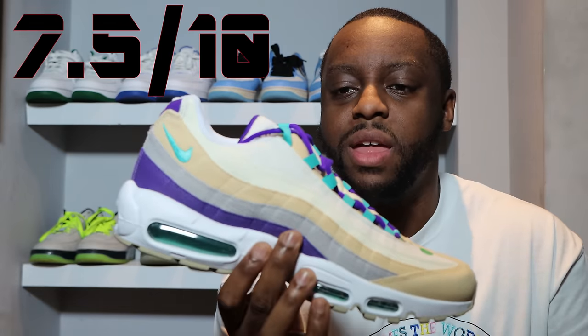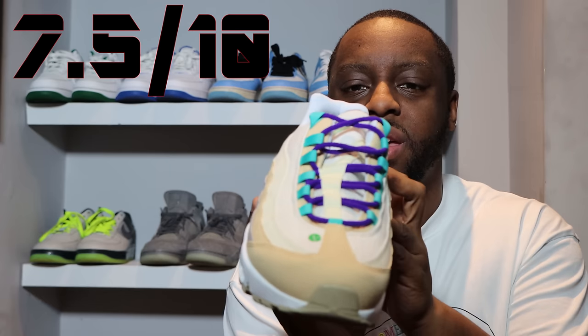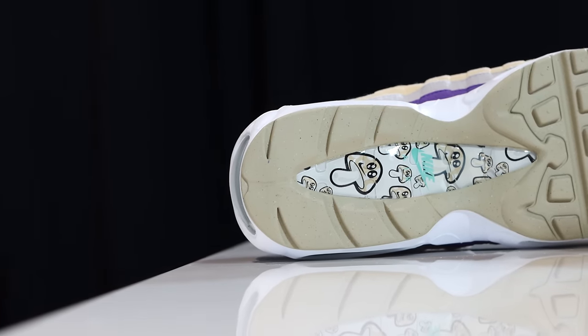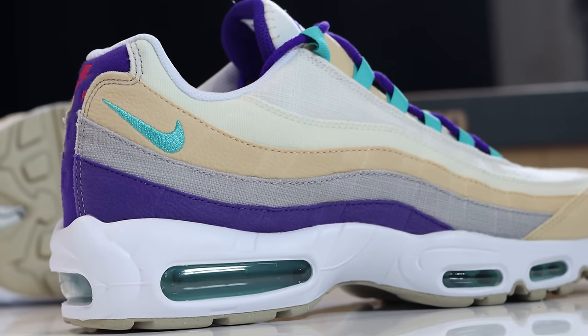But yeah, let me know what you think of these. For me, I give these a solid 7.5 out of 10. I like the colors. I like the throwback to that grape colorway. I just think it just looks really, really cool. The boldness of the purple. As I said, I've never seen a lace like that before. Very, very interesting.